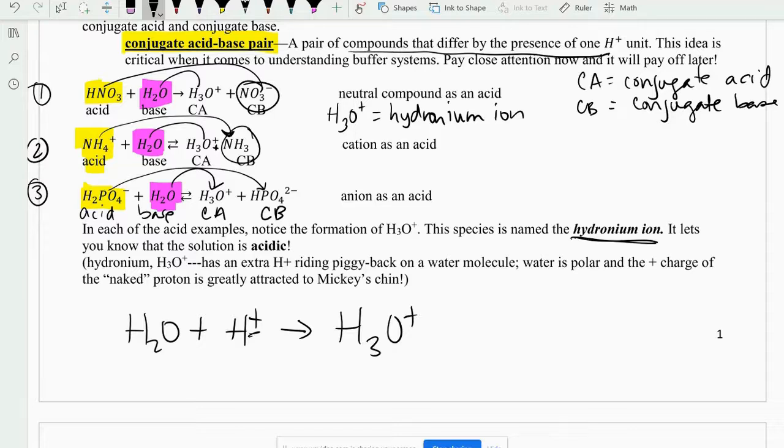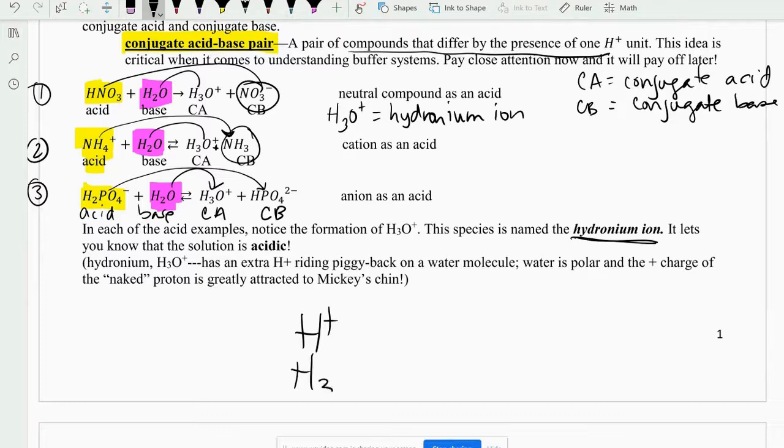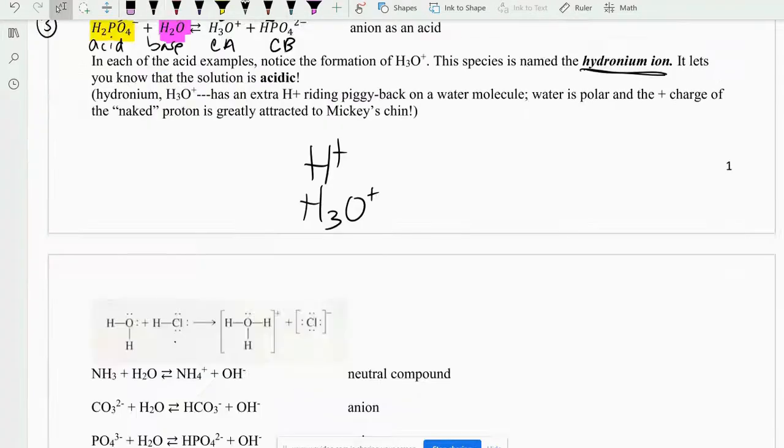Now, I'm going to let you know this hydronium ion is considered to be the same as H+, okay? That is because H+ is joining to the water molecule. And so the hydrogen proton cannot exist in aqueous solutions. It's always going to piggyback on a water molecule and be written as H3O+, okay? So please be very clear that oftentimes the hydrogen proton, which determines acidity, is the same thing as the hydronium ion. A couple more examples here.